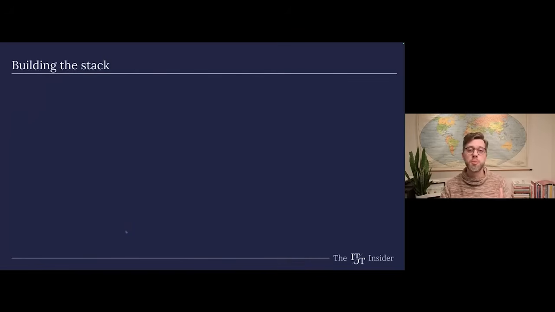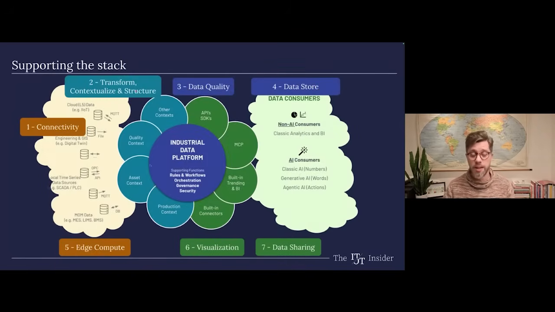You also need to be able to support the entire stack. And that means that, as you can see here, we've added some supporting functions. I'm not going into too much detail for that. I'd like to point you to the blog. But it, of course, starts with the fact that you probably need at a certain point rules and workflows. You want to define things which happen. If this happens in the platform, then that gets triggered. You need orchestration across the entire set. So that means, how do we make sure that it is easily possible, for example, to deploy a change to multiple edge devices, to multiple connectivity points, etc.